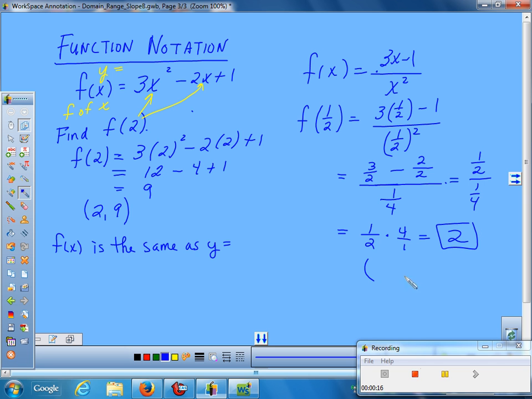So tell me, what coordinate did you just get out of that little operation? When x is a half and y is 2. y comes out to be 2. You found a coordinate. That was taken, right? Yes, that was taken.